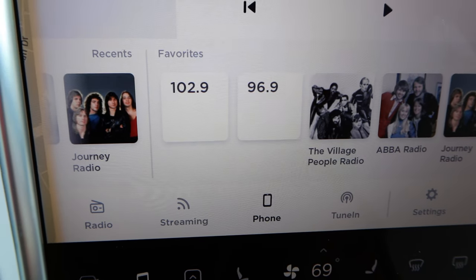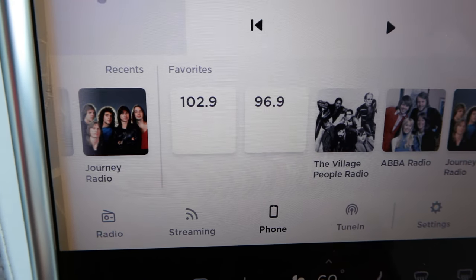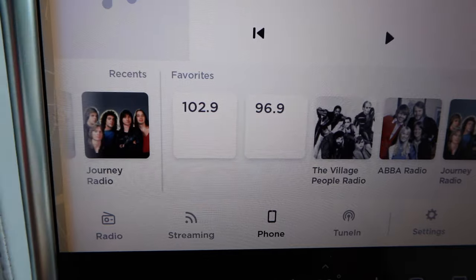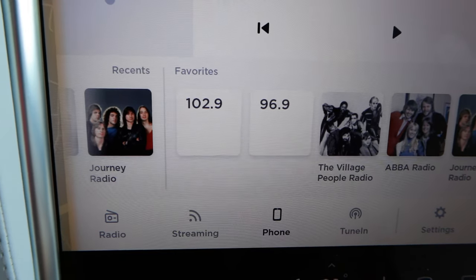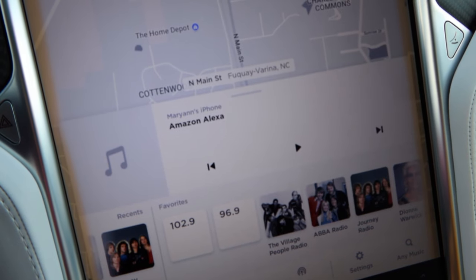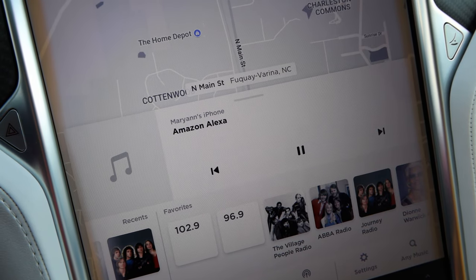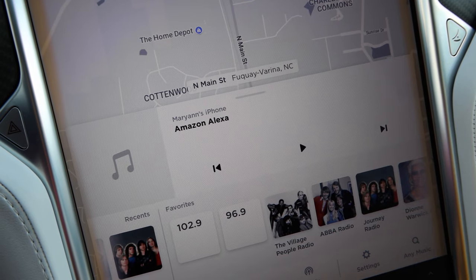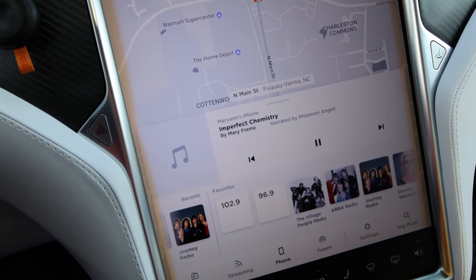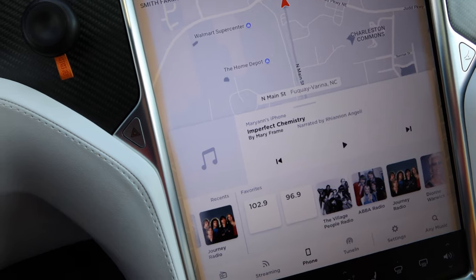If it was on streaming, I could ask it stuff and it would hear it, but I couldn't hear the response because the response was going to the Bluetooth. So if I can't play my Audible book — I guess I could ask Alexa to play it versus just going into my phone and starting it from the Audible app. That might be a difference in usability. Alexa, play my Audible book. Getting the selection from Marianne's Audible library. Resuming in Perfect Chemistry. I'm going to head up to bang on the door. Stop my book. Seems to have worked — the sign is out front, they're open.